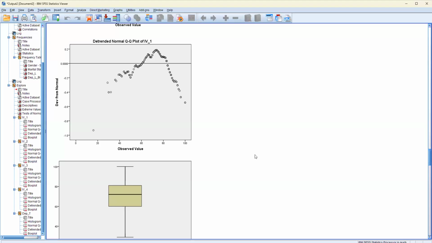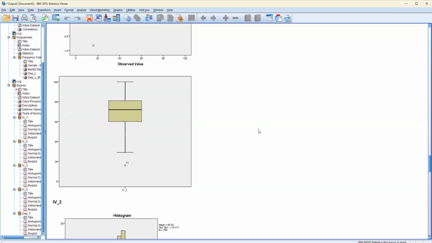Another important thing, the last thing that we need to check from your descriptive statistics, is outliers, which are presented through these box plots for each of your variables. You can see IV1, for example, has an outlier, and it shows that participant number 71 in my data set is an outlier for this variable.